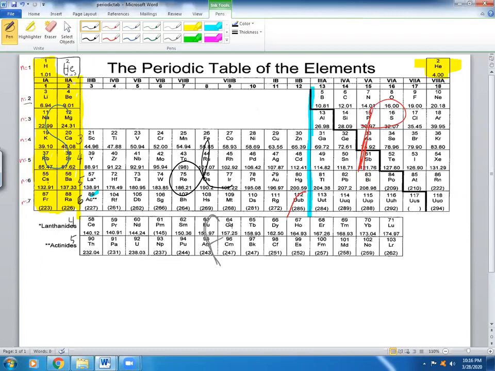Let's actually say we do Sr, strontium. So if you want to pause and work on it, you should pause now. But I will continue so that you can see how I'm doing it.